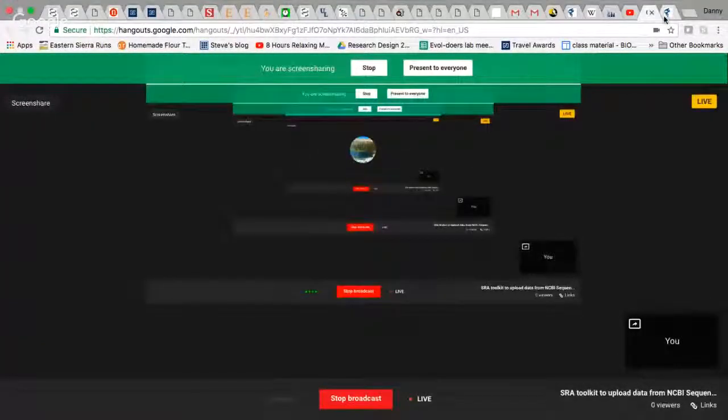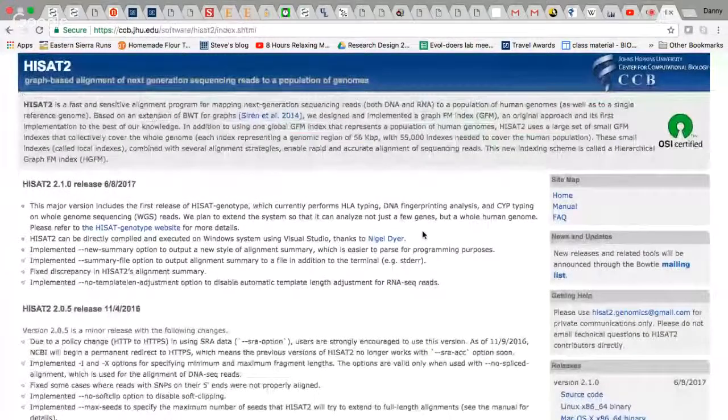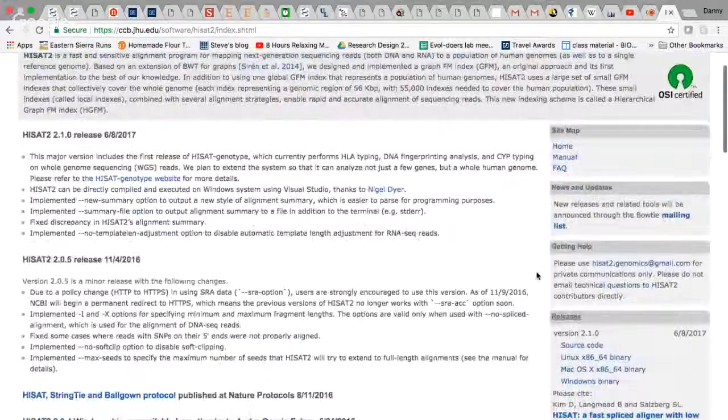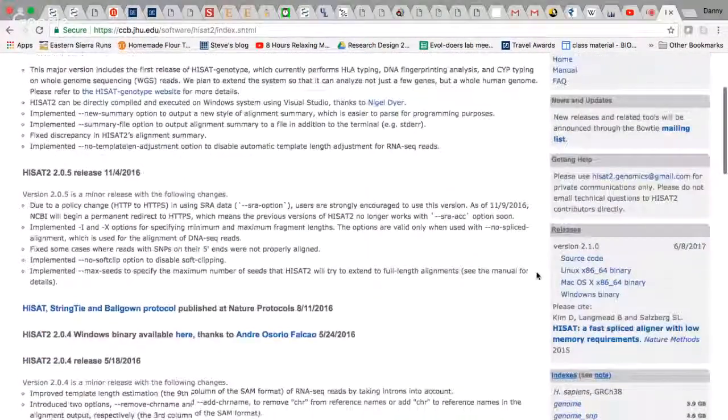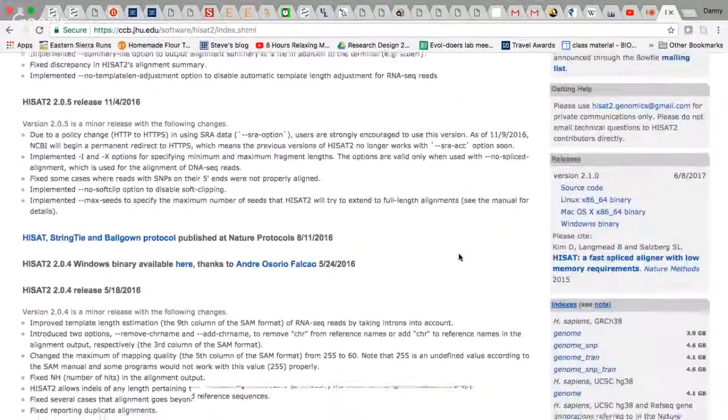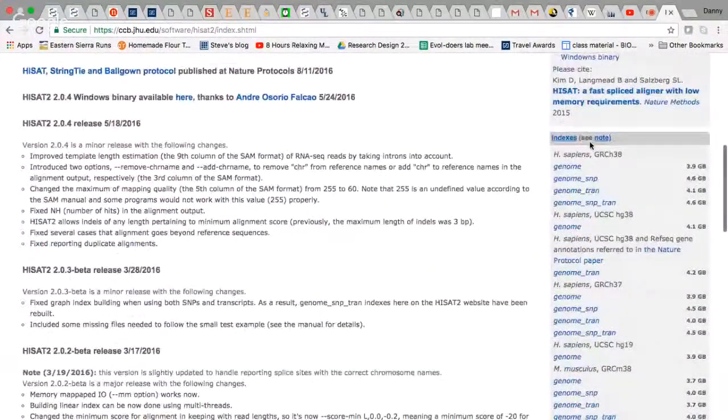Okay. So it's actually in this HiSat2 tutorial. We can look at the right panel here, and we have a bunch of indexes.